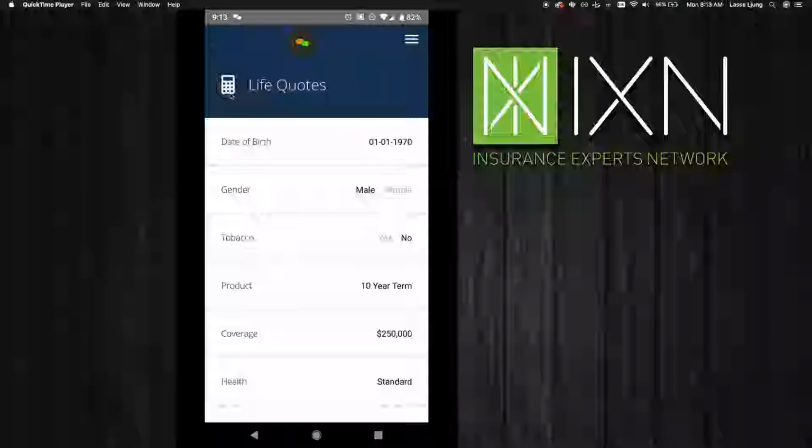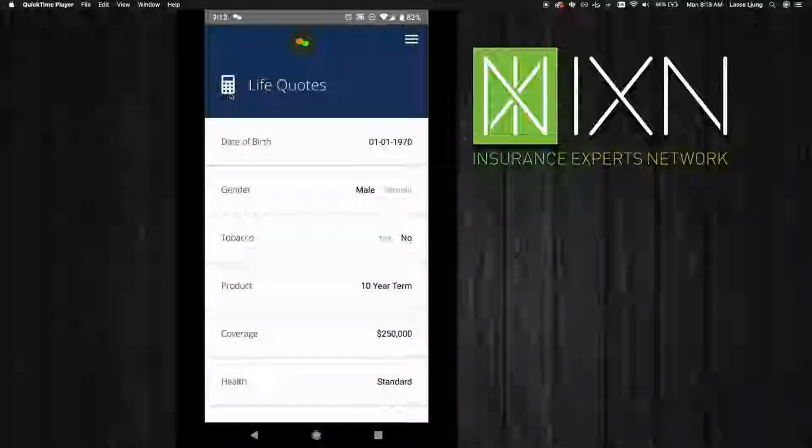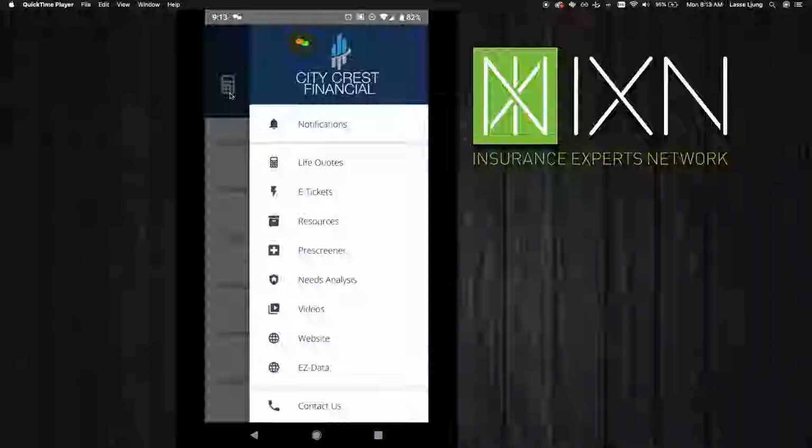Now this can be customized, so you can have it go to like a menu here if you want. You can see when I click on the top right, there's a menu that pops out from the right here that's got some different options. You can have it go to a certain tool, but yeah, so that's all customizable. The whole app, a lot of it is really customizable to your agency, and especially the branding. But yeah, so the main way that people use this app, probably the number one tool it's used for. There's a bunch of tools. This is more than just like a life quoting tool. This is a platform, and so.